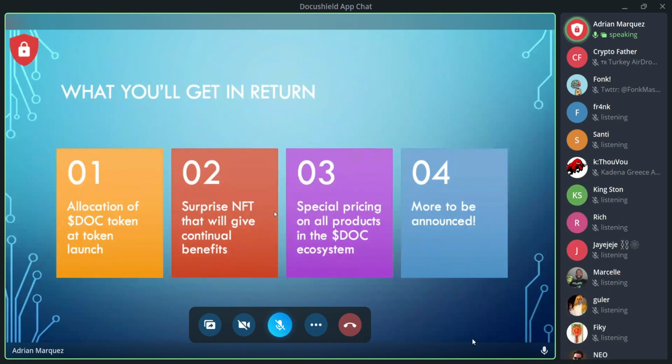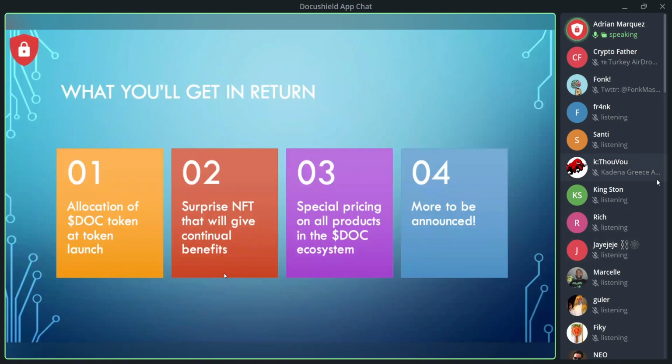So, we really appreciate your guys' continual support and feedback, and we definitely want to reward you guys in turn for helping us do that. One of these things is just cool. We want to give the gift that keeps on giving. So, giving that surprise NFT, we're going to keep utilizing it and keep adding different rewards to it.